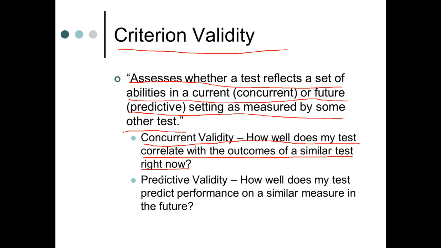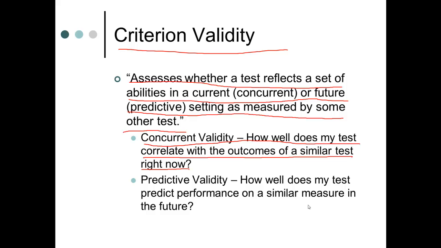Now, the only way that you can measure whether your test is accurate is to measure it up against another test. Because if you measure it against yourself, you're really not doing anything at all there. And so you could measure your test against a number of other similar tests and see if it's got some concurrent validity to it.